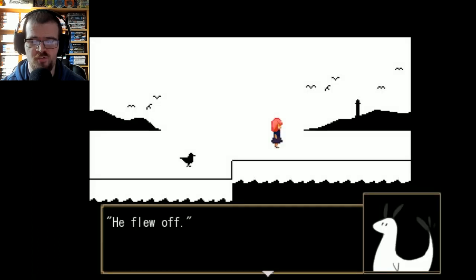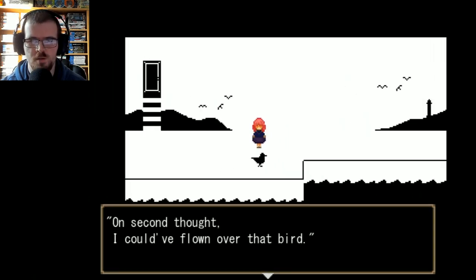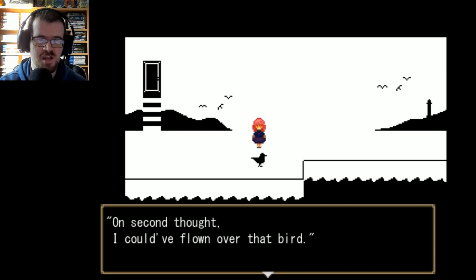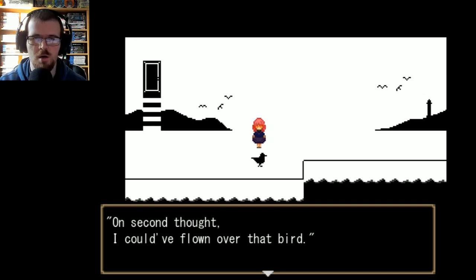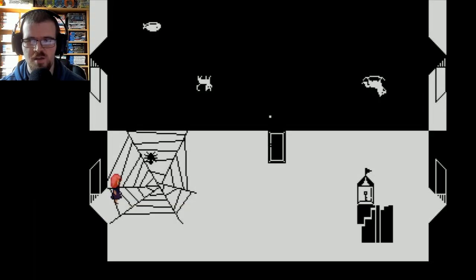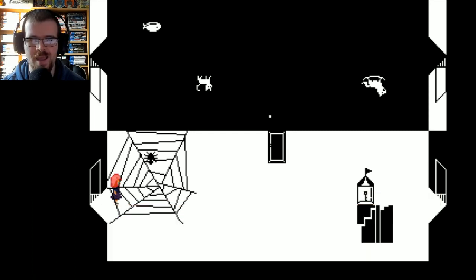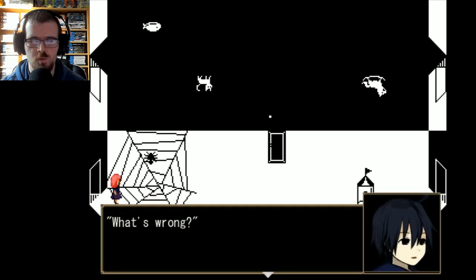He flew off. Nice one. Exactly. On second thought, I could have flown over, but yeah, exactly. You could have done just that. I mean, you are a bird. You don't have to just walk. Lovely. Got some smart thinking right there. We don't need a bucket. We just need to come up with a convincing way to convince that bird to just go away, rather than being a jerk.